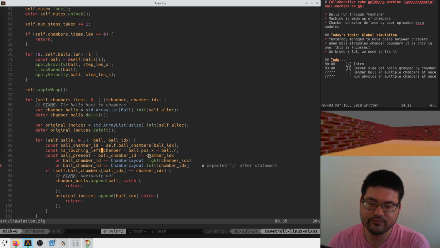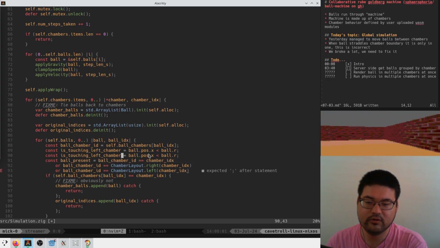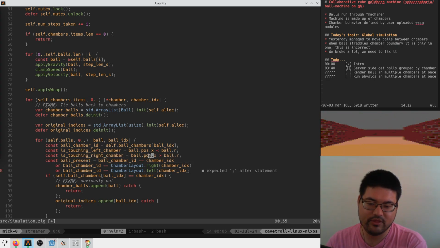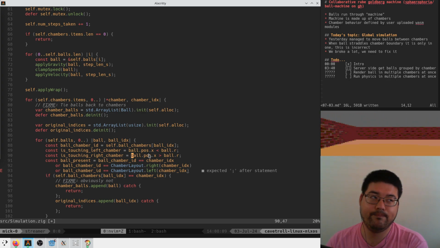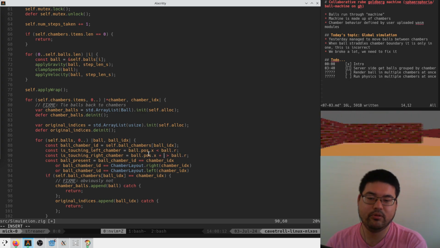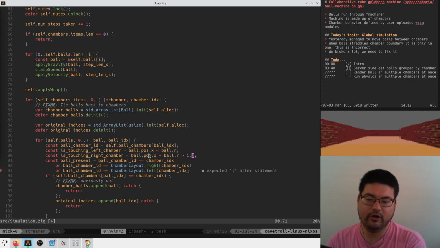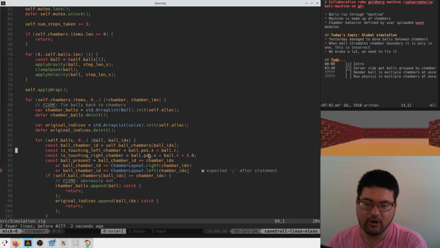The is touching right chamber is kind of the same thing, but it's ball pos X plus ball radius is greater than 1.0. And then we have the same for top and bottom.